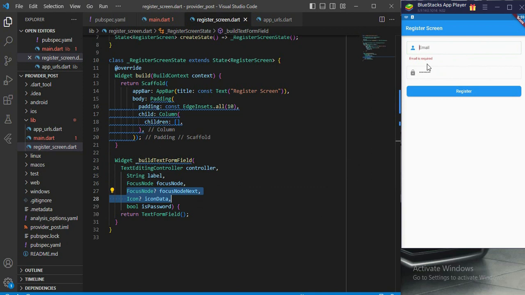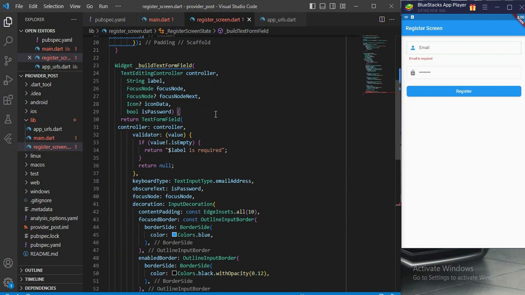That means what comes after this email text field. And then the boolean for password, that means whenever we want to hide our password, this boolean is triggered, and we use it for obscureText true. Right, now let's design our text form field.